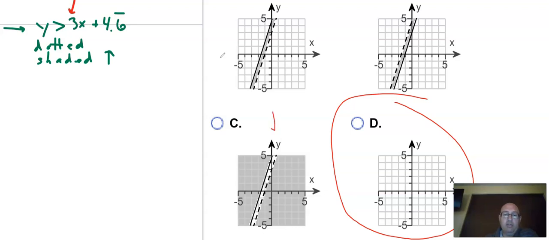Don't get fooled by this one right here. They don't shade in opposite directions. Anyway. Oh, I think maybe I did a solid line when I should have done a dotted line for the one, but it doesn't really matter. They are parallel and they go in opposite directions. Had they been, by the way, going towards each other, you would have gotten one of the A or B choices.